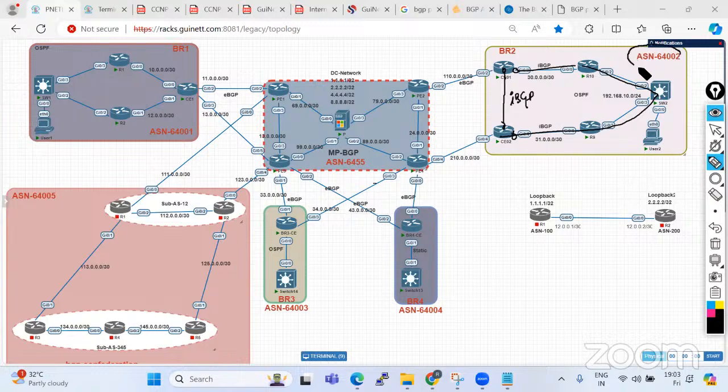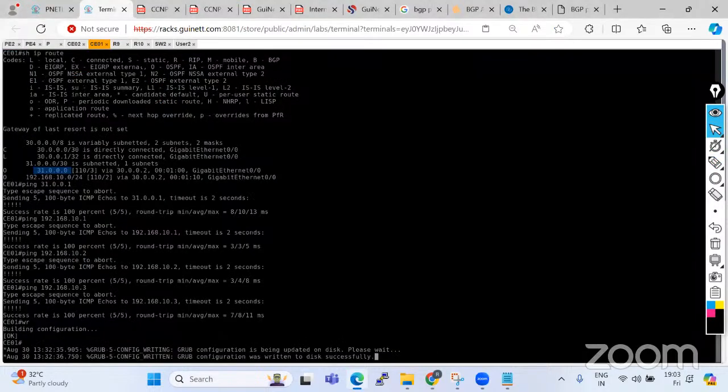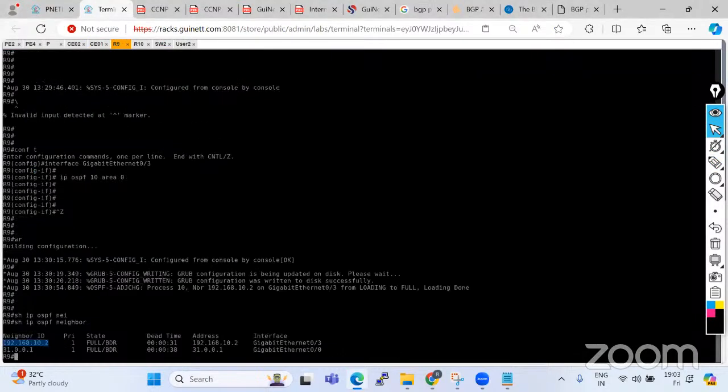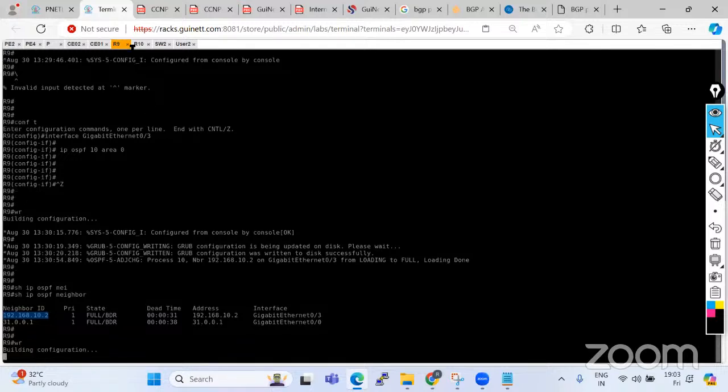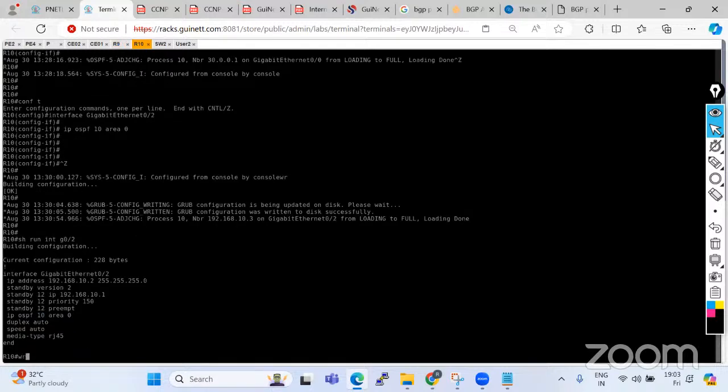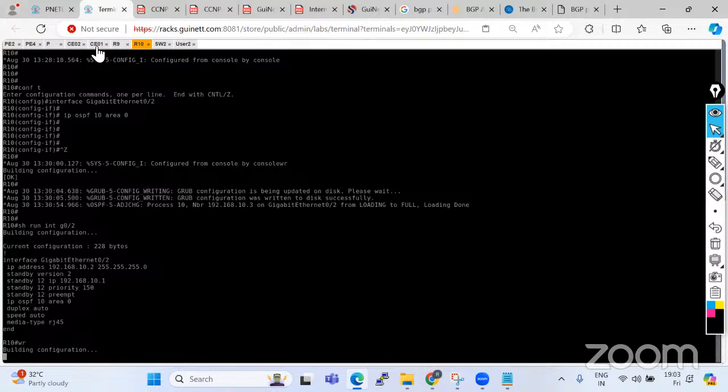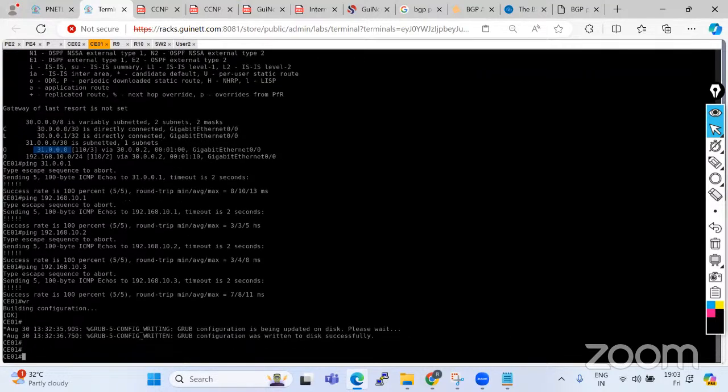So what is my AS number? This is my AS number. So let me configure the iBGP that is going to be built in the same autonomous system. Let me configure the iBGP on C1. Meanwhile, let me write all the configuration. So probably we can use from here. So on C1, I'll go and configure the iBGP.